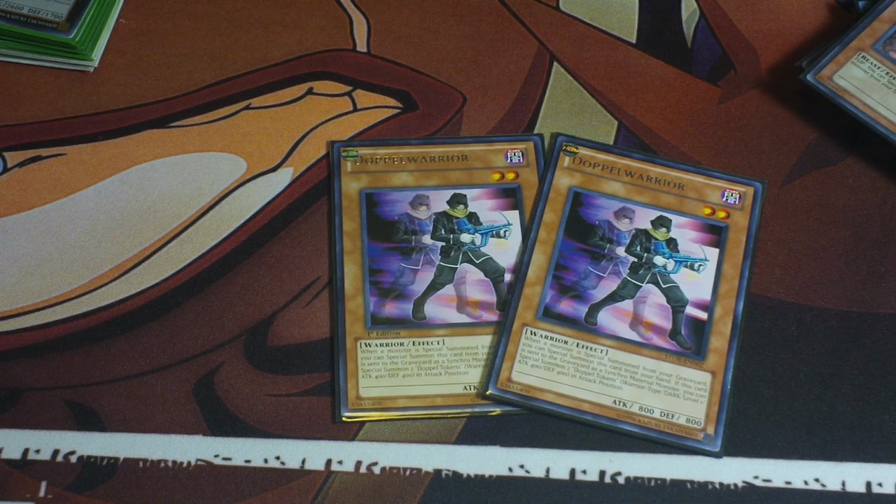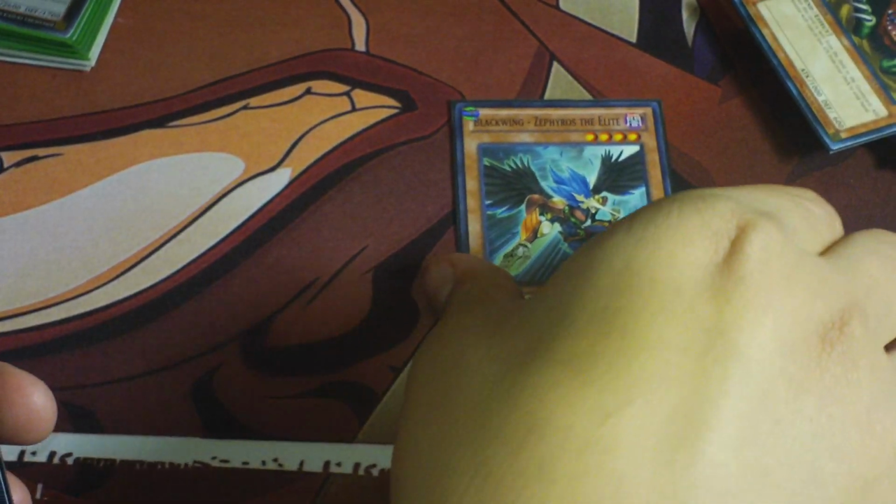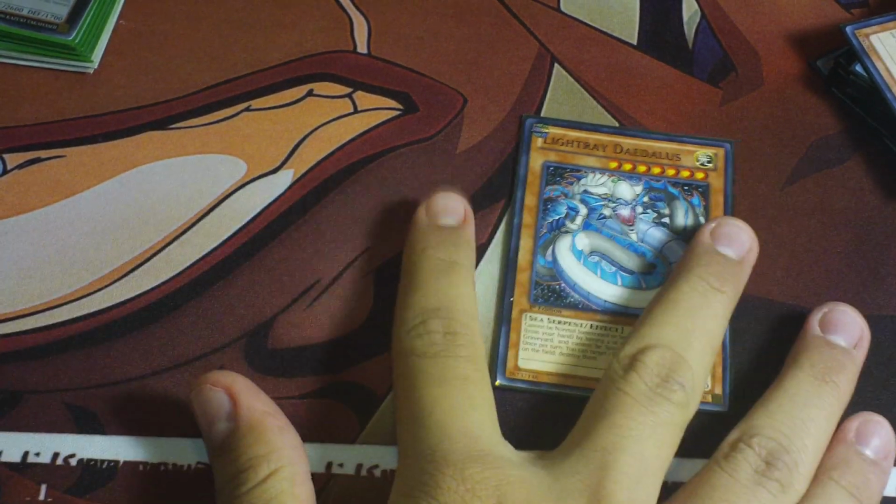Get tokens out, beat the crap out of your opponent, and you can go into other synchro plays with this guy. Next is Sangan. Sangan is Sangan. Zephyros is Zephyros. Bounce your country and do more shenanigans like that. Diablos, because this guy's really good.